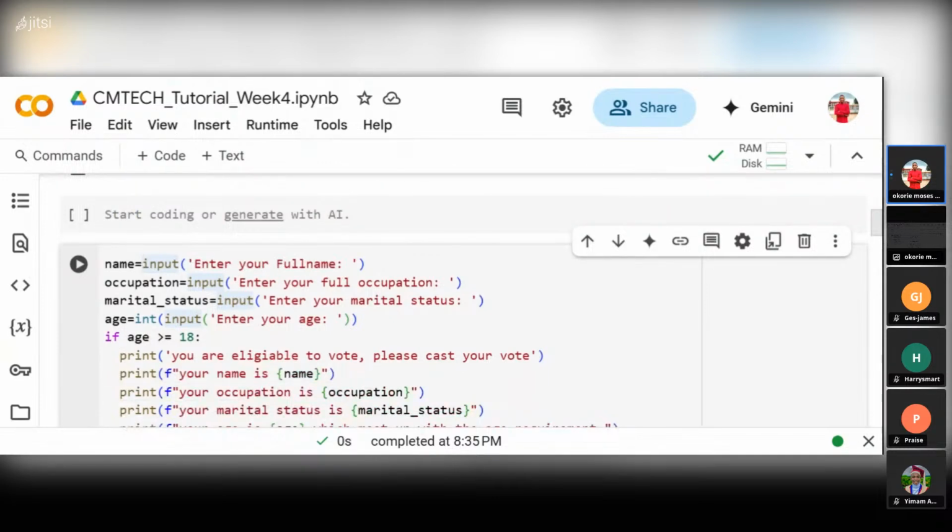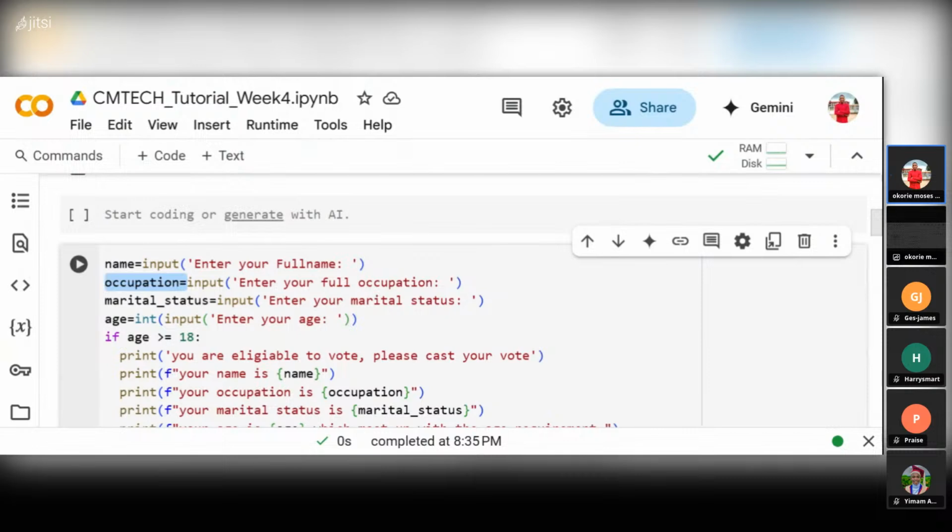This is how we collect an input from someone using the input function, and we are going to also collect the occupation.